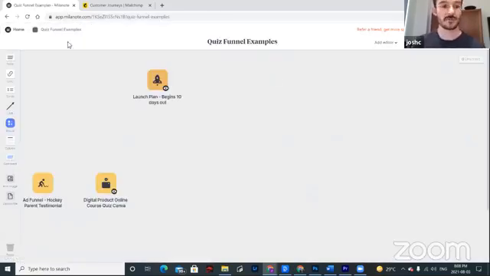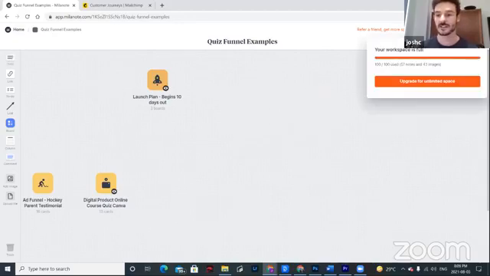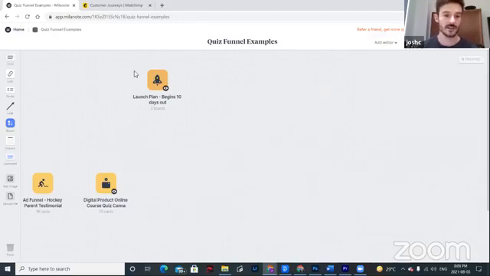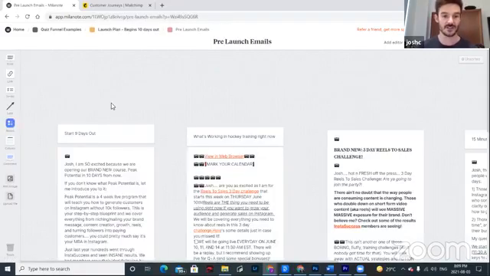So this program called Milanote is super, super handy, super simple. I love building out email sequences using Milanote. It's click and drag. So what I would do is I'd drag in a note. Oh, I've used my free trial, but I build my emails out using this, and I'll show you what it looks like on the inside.